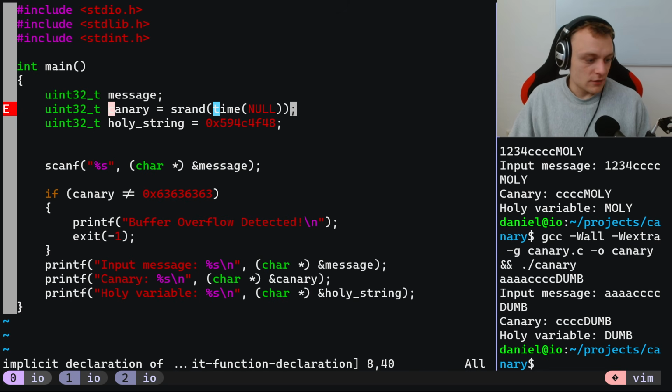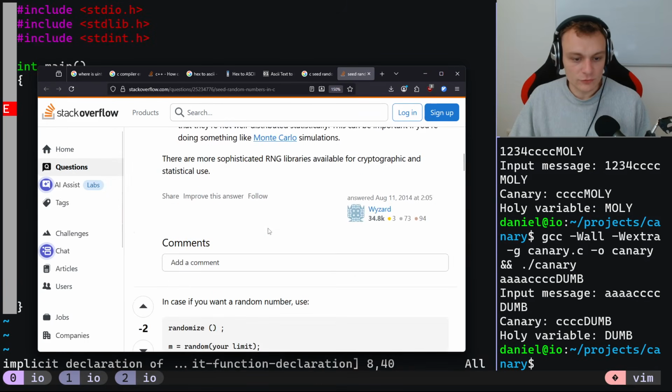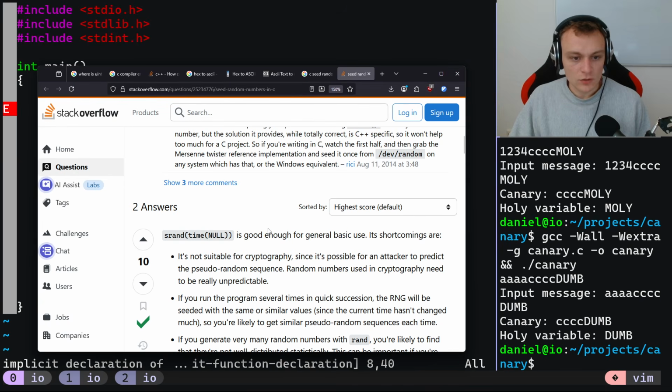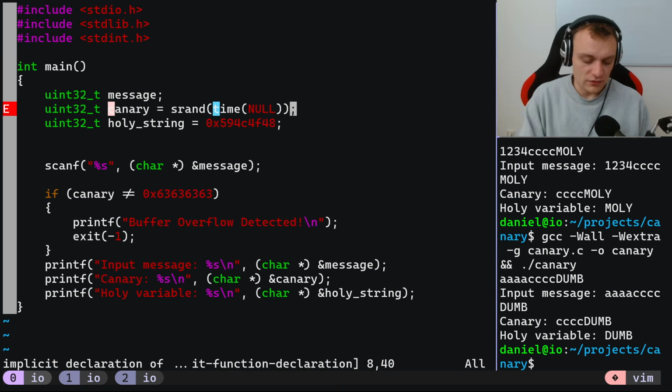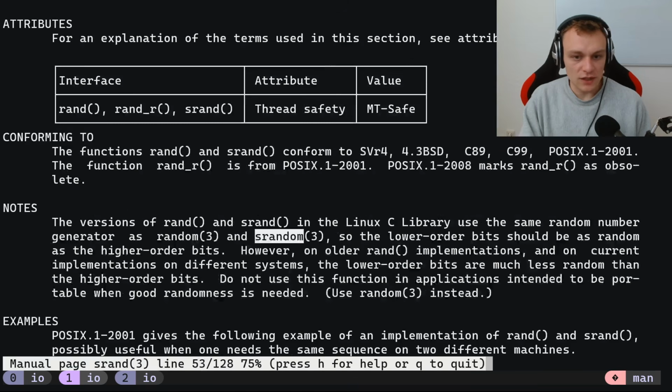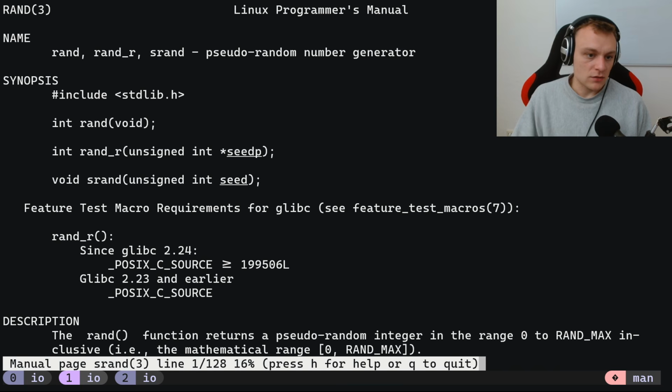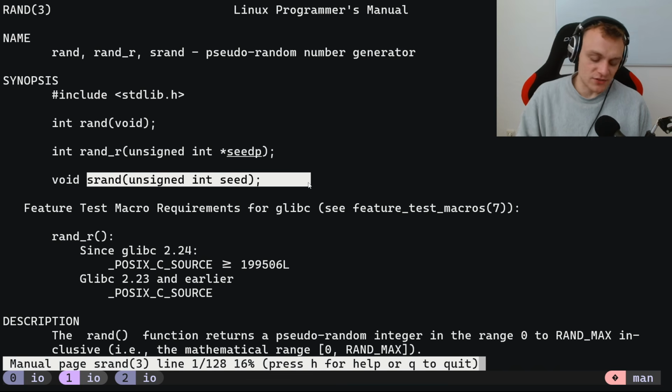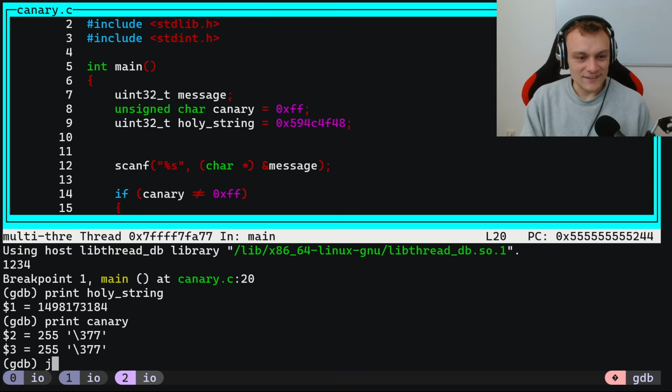Now, what does this return even? I already forgot. This returns void. This is just the initializer.